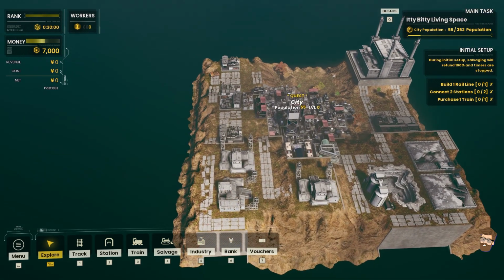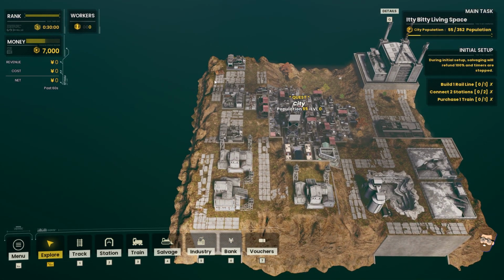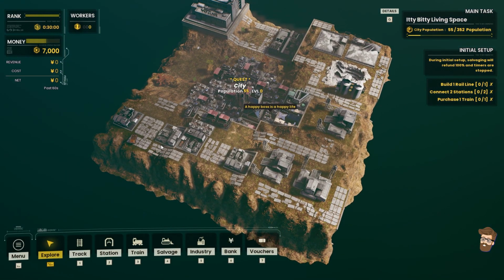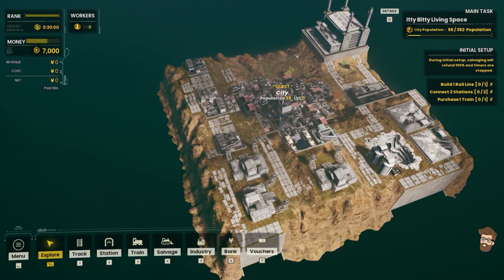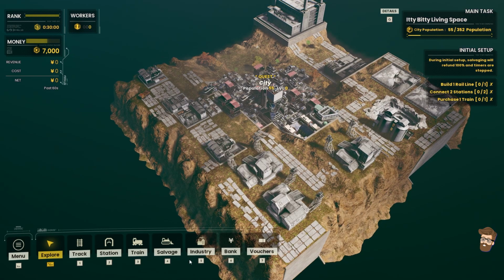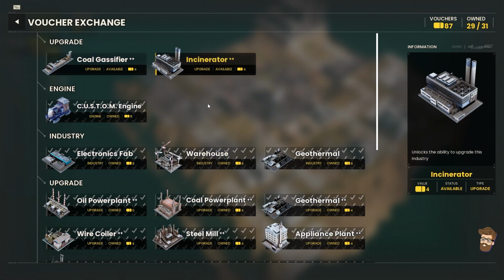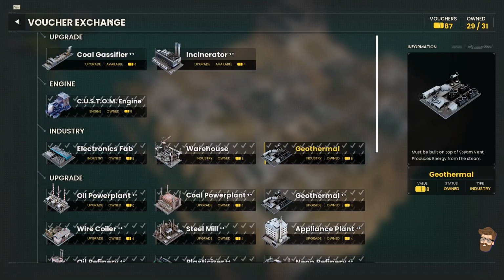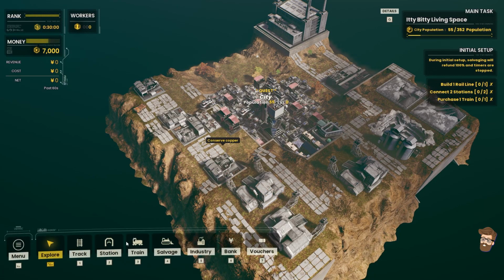I'm trying to think if I want to do a big loop that'll grab from all of these spots and just drop off where it can, or if I want to do one line going down this way. Wait, hang on. No, let's go for a loop. Let's go for a loop. It's aggressive zoning. Let's be aggressive. Also see if there's anything I can pick up in here. Nope, we're all good. Always want to check the voucher exchanges.